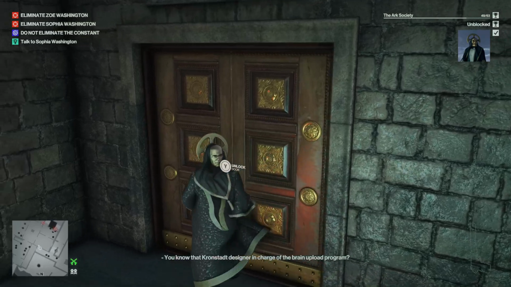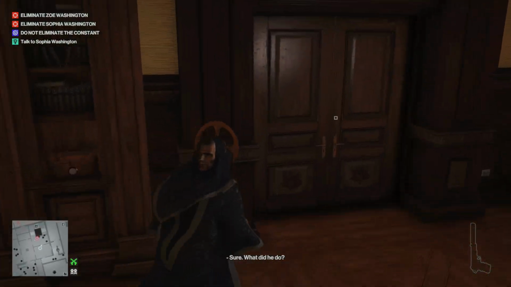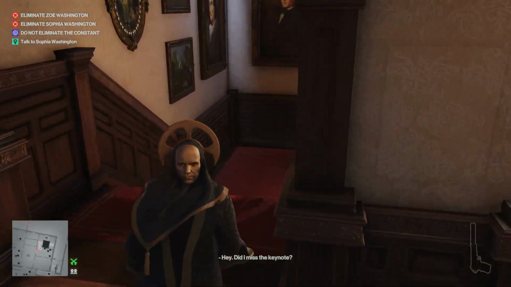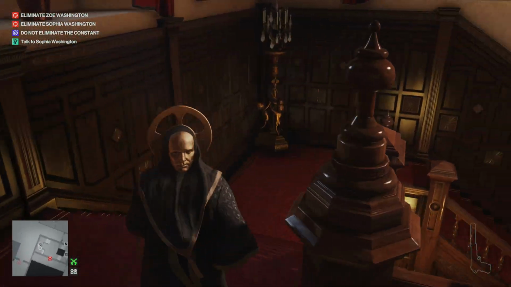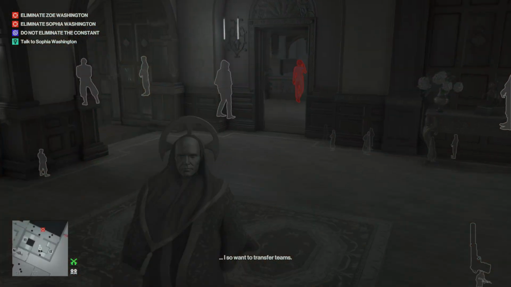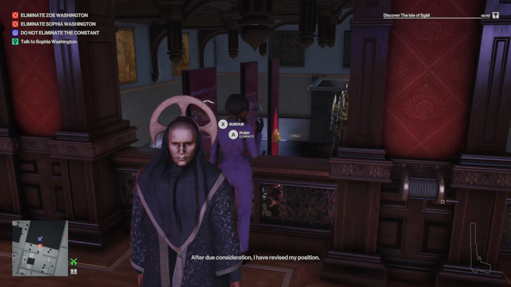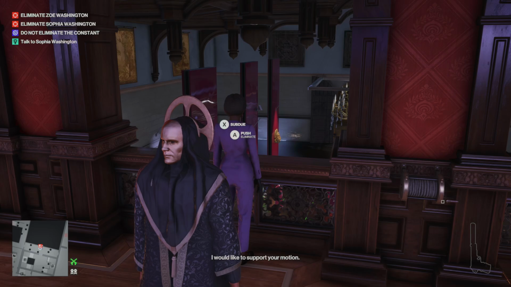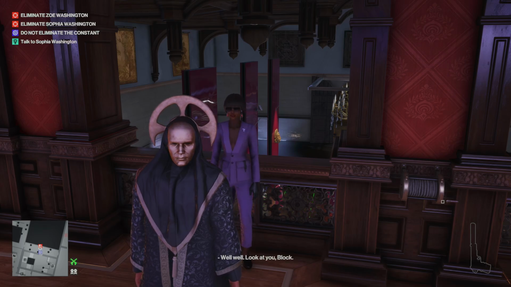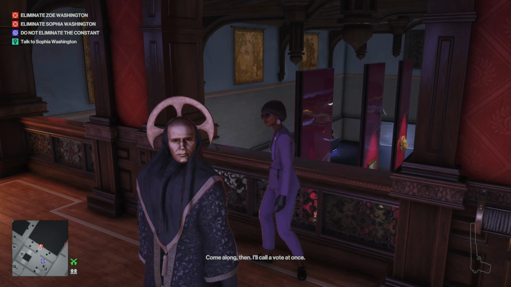This time. You know that Kronstadt designer in charge of the brain upload program? Sure. What did you do in his back? Did I miss the keynote? I must ask. Come on. You know my answer. You really need to ask. Miss Washington, after due consideration, I have revised my position. I would like to support your motion. Well, well, look at you, Block. Finding your good sense and manners. Come along, then. I'll call a vote at once.